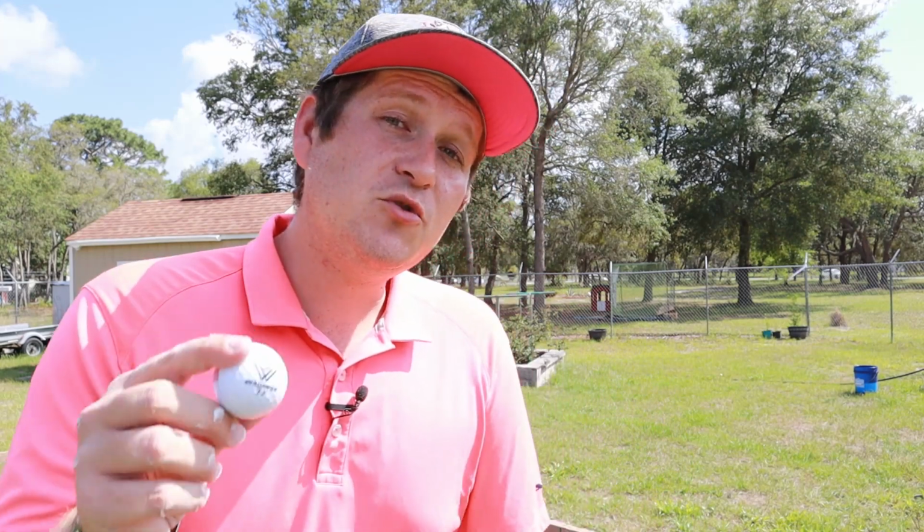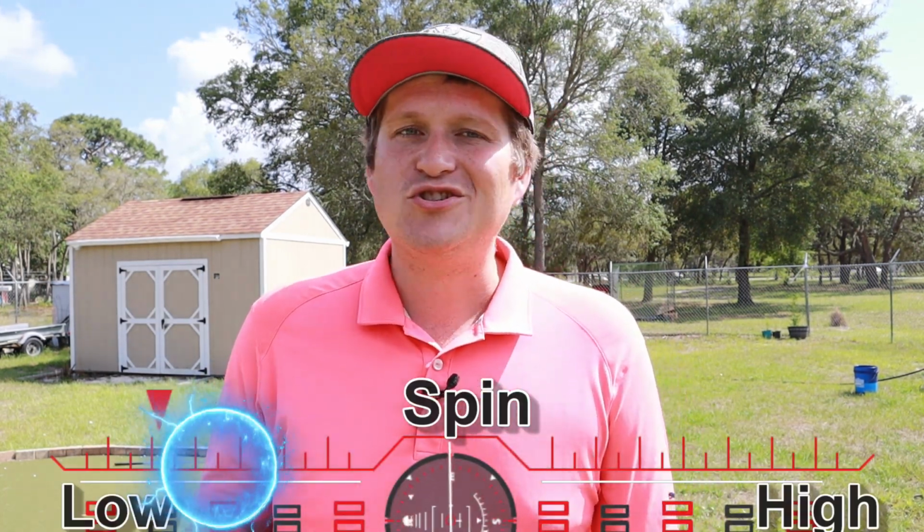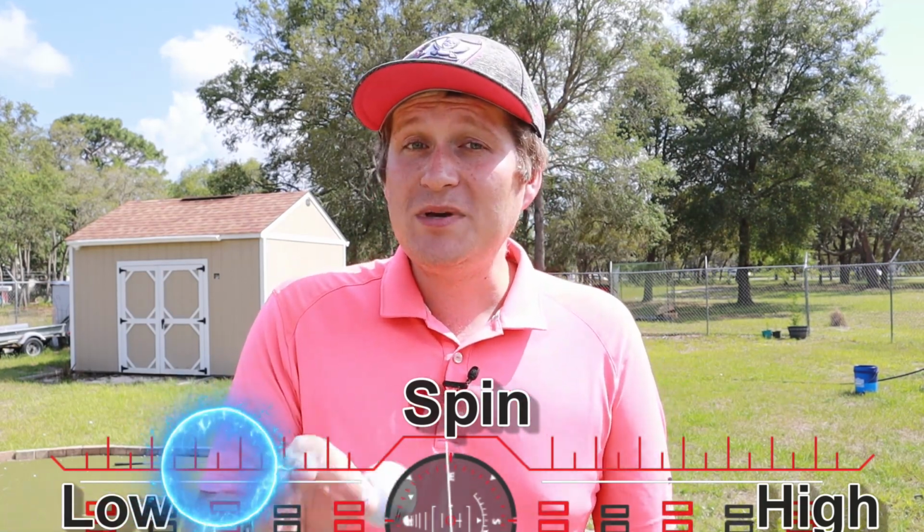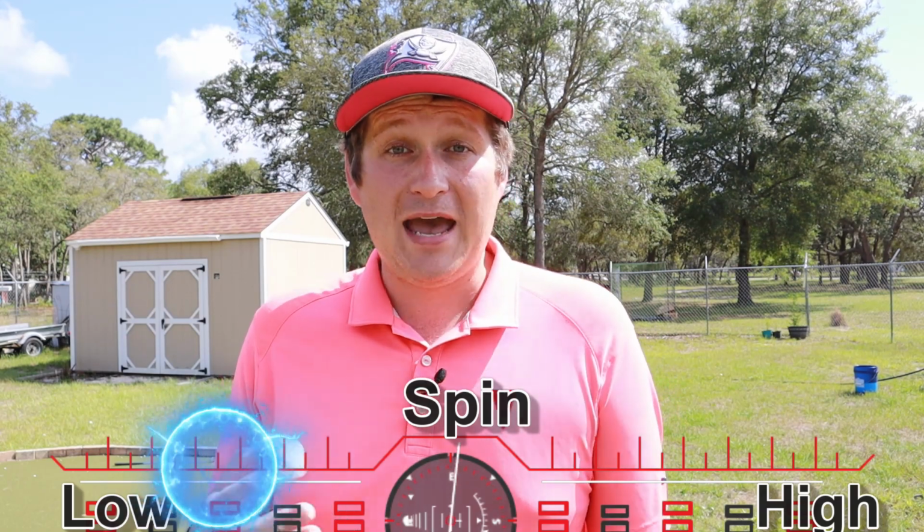Okay, so usually with two-piece golf balls, I don't expect a lot of spin from them. And I gotta say, I was actually decently surprised. This golf ball had a little bit of checkup to it. Now, don't get me wrong, it's not gonna be as much as your three-piece urethane golf balls. It's just not meant for that. But as far as two-piece golf balls I've tested, this one actually had a little bit of tug to it. I mean, just the tiniest little bit, but definitely more than the average I get with a two-piece golf ball.